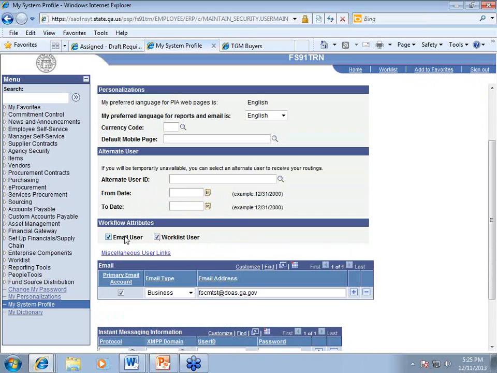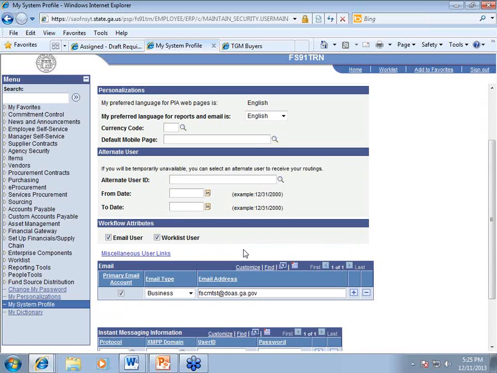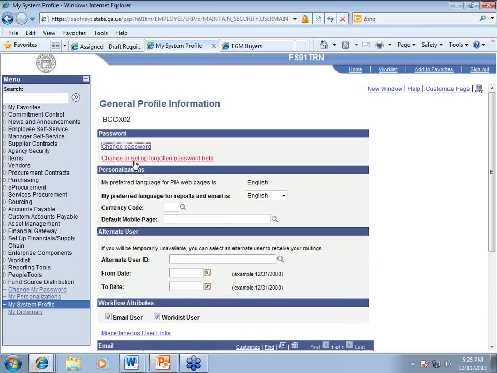You should have this email and work list users boxes checked so that you get email and work list notifications from PeopleSoft. If you click on this change or set up forgotten password help, you're going to want to do that as well. It's basically 3 questions that you pick, and then if you forget your password, you can click on that and enter your answers to the 3 questions, and then it'll let you reset your own password.